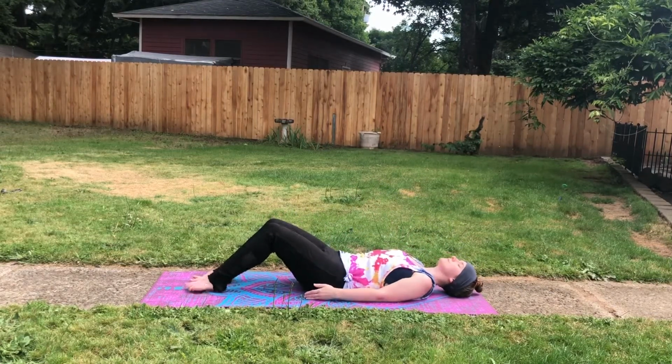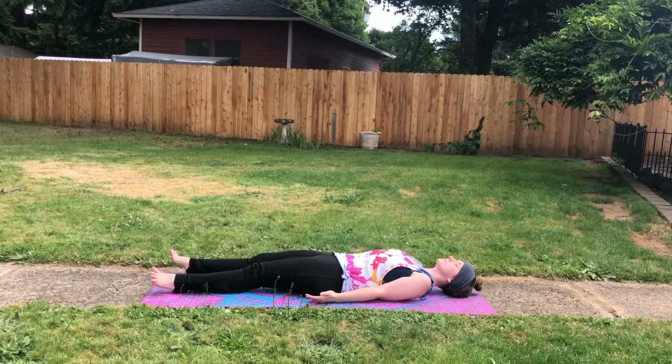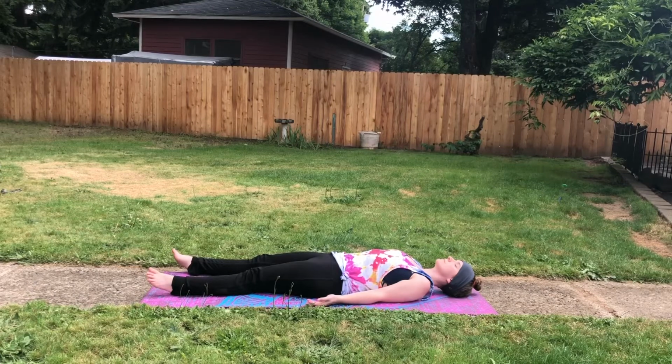Release the arms, palms toward the sky, release the legs. Lying here in Shavasana, breathe deeply into the belly and exhale all of the air out of the lungs.